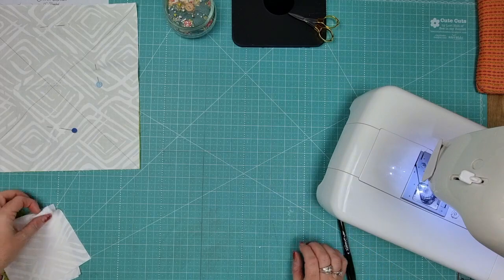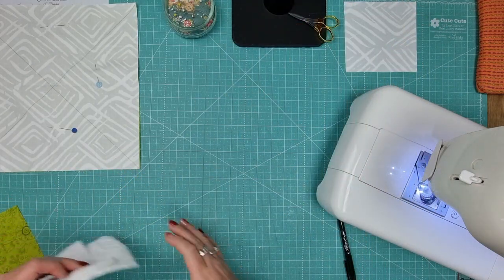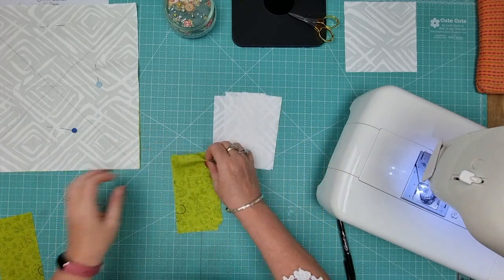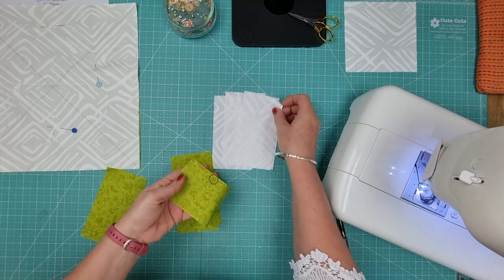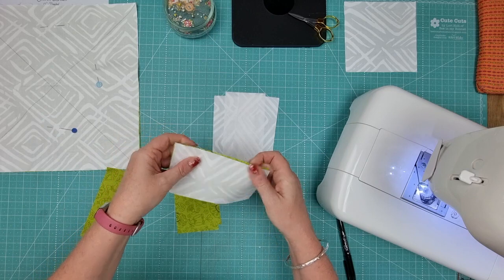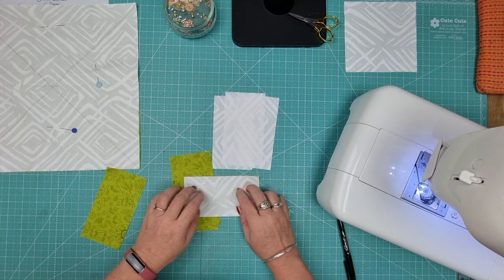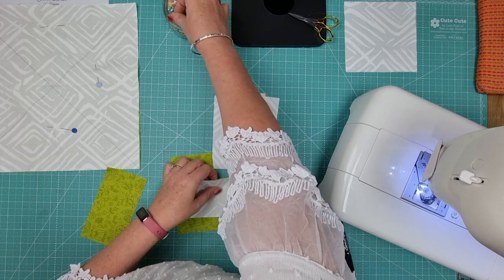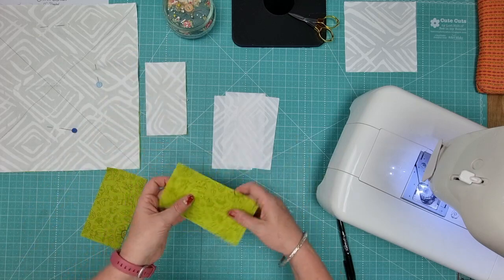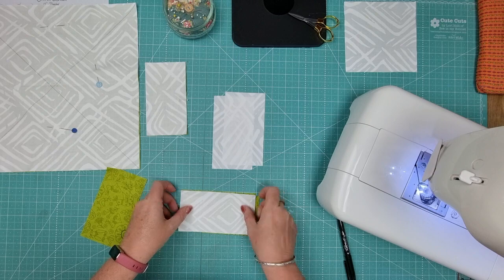But before we do, we're going to set our 5.5 inch square aside because we don't need that until the final assembly. We're going to do some chain piecing as well while we're at the sewing machine. We're going to get our strips and make the unit, because this is super quick to do. We're going to put them right sides together, and on the side that we are going to stitch, we're just going to pop a pin, so we know that's the side we've got to stitch on, and we're going to chain piece those through. It makes it nice and easy and quick.